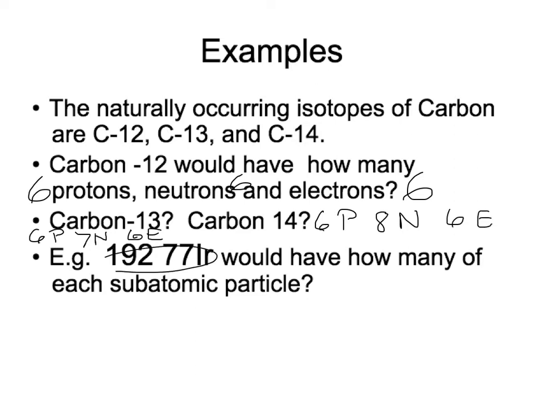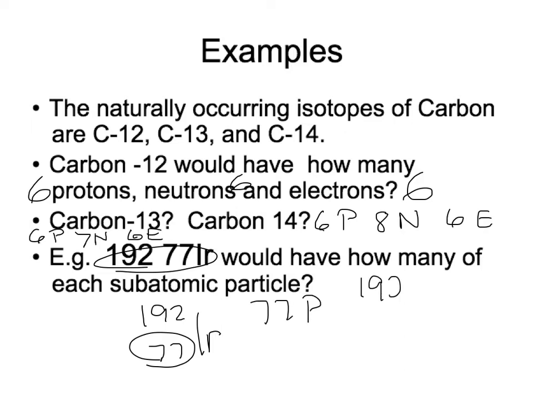So, again, this did not come across, but let's rewrite it here. Iridium, atomic number 77, 77 protons. Okay, so we'd have 77 protons. We go 192 minus 77 to get 115 neutrons. And because we haven't been told any differently, there's no charge to this. By the way, the charge would be up here if there was a charge, but there isn't anything. We're going to know it's neutral, and so 77 electrons.